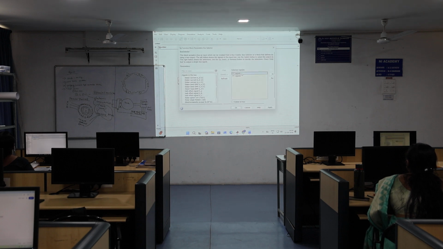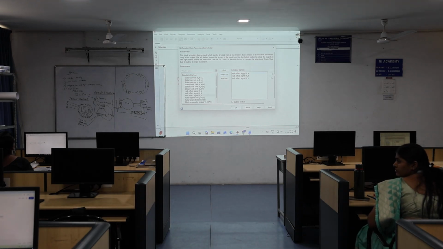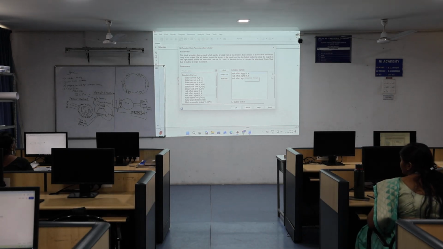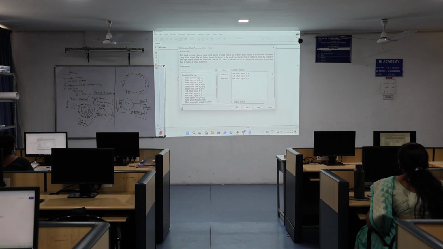You have 2 signals here. Delete the 2 selected signals and take your Hall sensor. Keep it in this order: Hall sensor A, Hall sensor B, Hall sensor C, and make it a single bus.